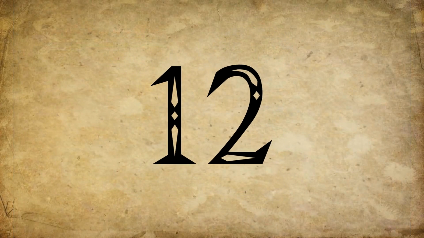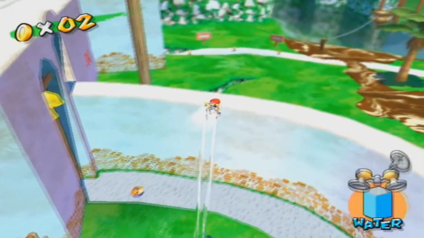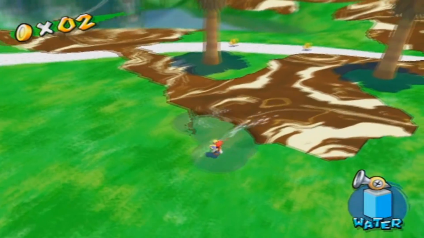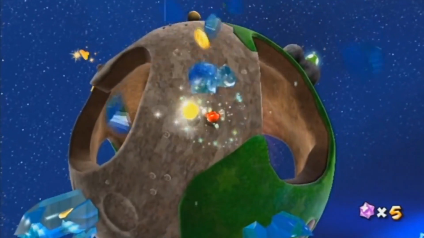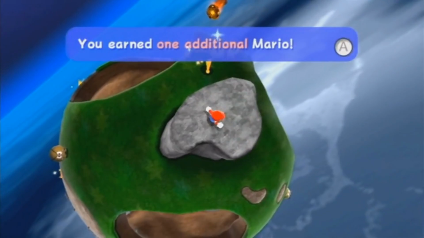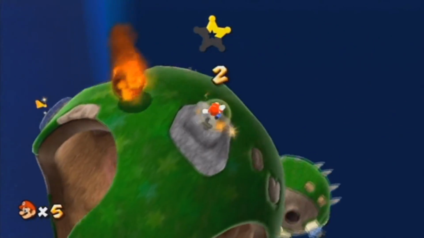Number 12. Nintendo never really made a true successor to Super Mario 64. Super Mario Sunshine was the closest they got, but that game had somewhat of a different feel, a bit of a wacky summer vibe. After Sunshine, they went with Super Mario Galaxy, which chopped off most of the exploration and freedom of Mario 64 in favor of more linear and focused stages.